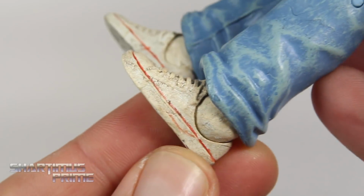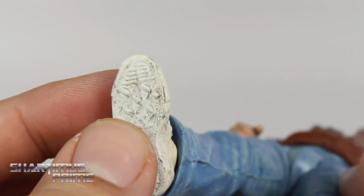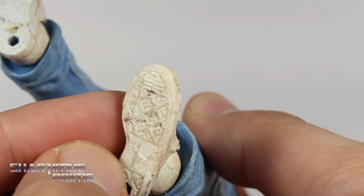And I love how the Chucks came out. Wow, that is awesome. Nice, dirty shoes. I love that. Came out looking fantastic. Very pleased with that. You even have that sculpted pattern at the bottom of the Chucks. Wow. Yeah, because I wear Converse shoes, man, so I know how that's supposed to look, and they nailed it. Wow, they really nailed the bottom of the feet.